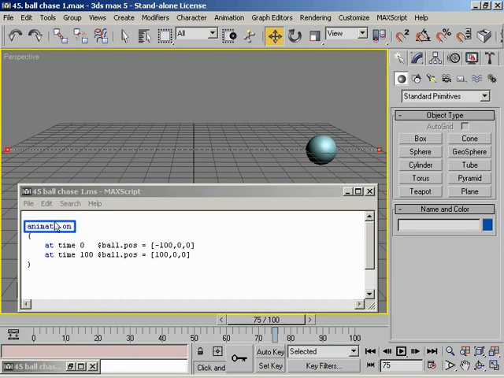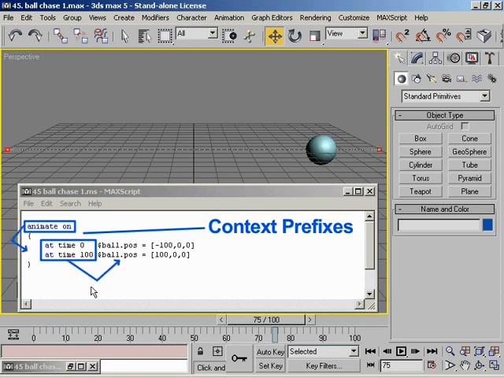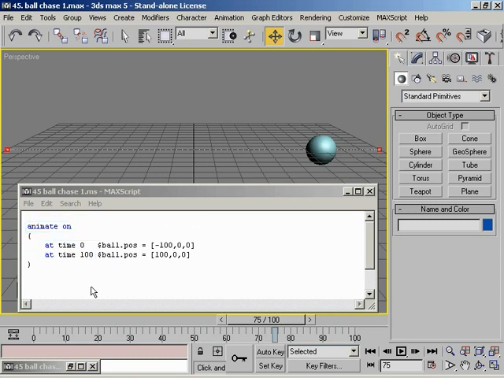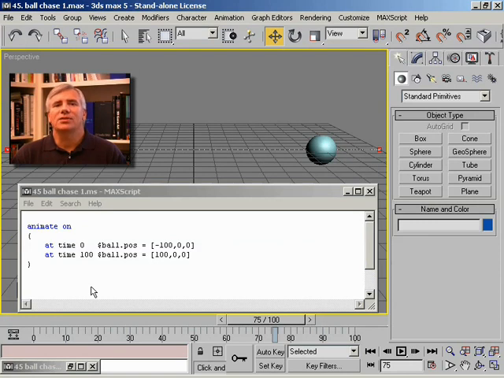These two clauses, animate and @time, are called context prefixes because they set up a special context for any expression or block that they prefix. You can do basically anything you like inside the code controlled by these prefixes, adjusting and modifying any number of keyframeable objects or parameters to achieve the animation effects you need.